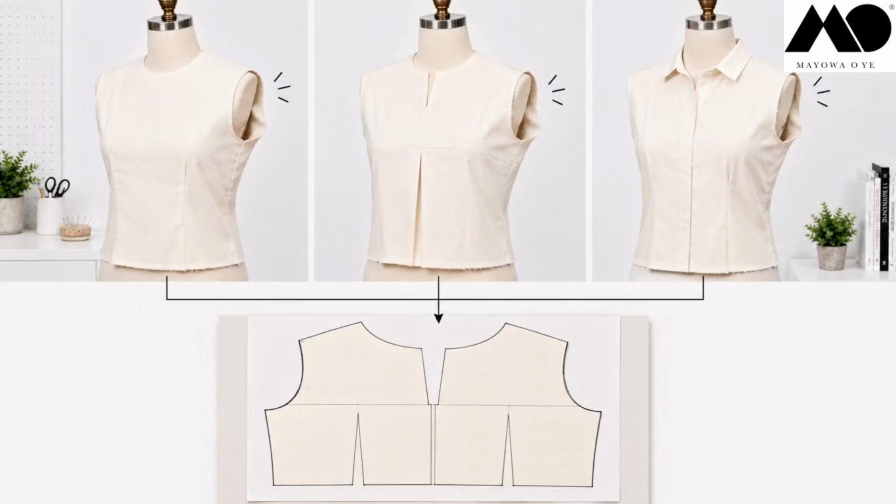block problem. Let's use armhole tightness as an example. If you draft one top and the armhole feels tight, it may be the design. Maybe the armhole was raised too much, or the sleeve cap has too much tension, or maybe the fabric has less stretch or give than you expected. But if almost every bodice you make has this same armhole discomfort, especially even simple bodices, then the issue may be coming from the block. Maybe the armhole depth is not right, maybe the shoulder slope is not right, the across back or across front measurement is not balanced, or maybe the bust shaping is pulling the fabric towards the armhole.